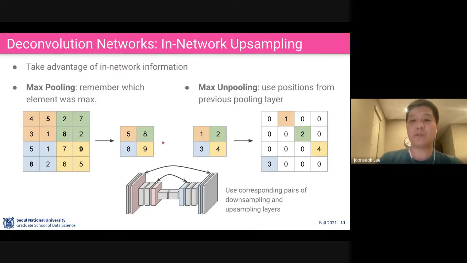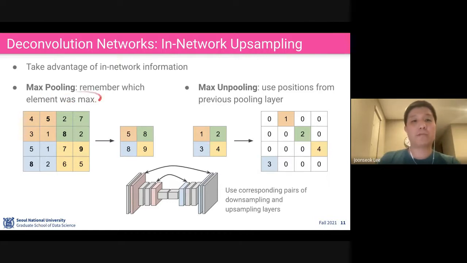And this is the in-network upsampling idea. Because we have the conv layers and corresponding upsampling layers like this, they are kind of symmetric. We start from the image size and make it half and make it another half. And then we would like to double it and double it again. So we always have the matching layer within the network. When you shrink the size, we can remember where we actually took the max value, for example.